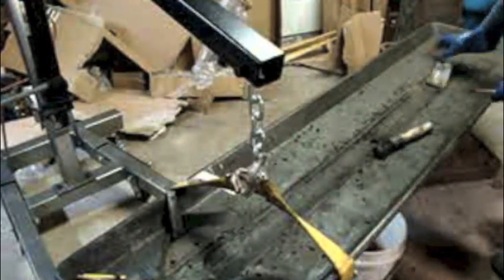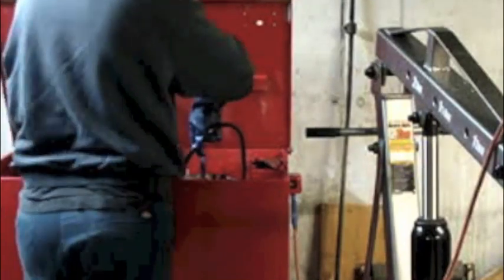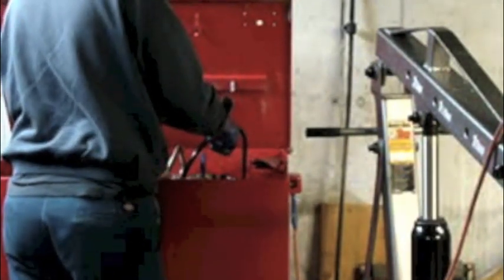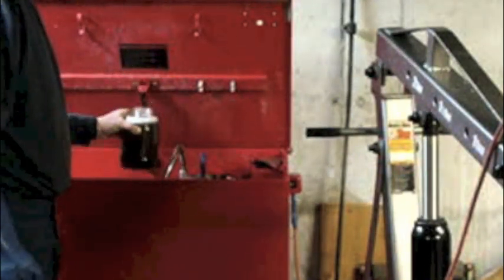Alright, let's throw these tools from last night in the parts cleaner for a quick bath. Yeah, I sure could use 5 more gallons. Can't really take any more out of this tub, because the level's dropping too low and I'm starting to suck air into the pump. But that'll be enough to get me started.